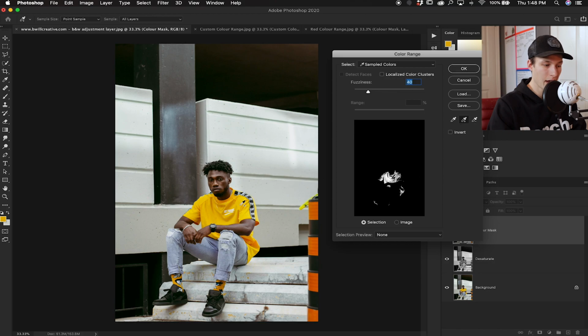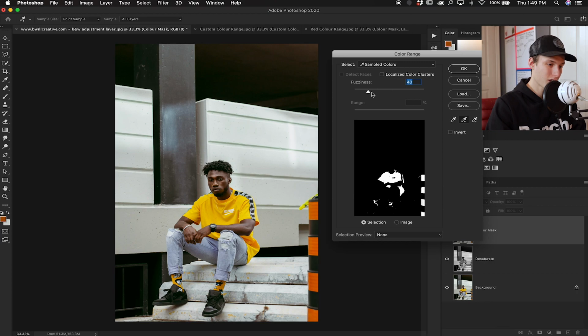We'll click on that, and now it's just going to continue to add our samples onto our selection. So we just want to click around and choose all the different shades of yellow here, go in the shadows underneath the arm here, making sure that we're getting the best selection possible, covering the whole color range. So I'll keep clicking around a few more times here, making sure all that's getting covered. And that looks pretty good to me. Looking at the shirt, it's fully white, and I think that's going to give us a really good result.